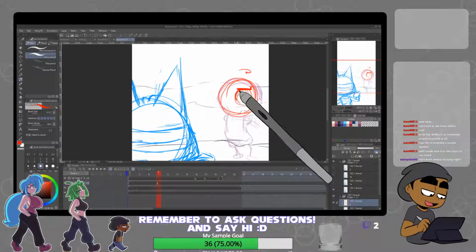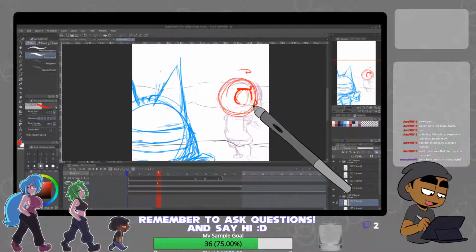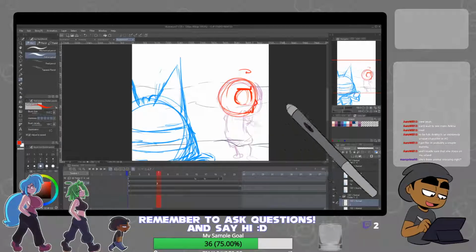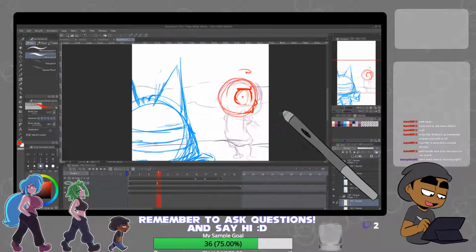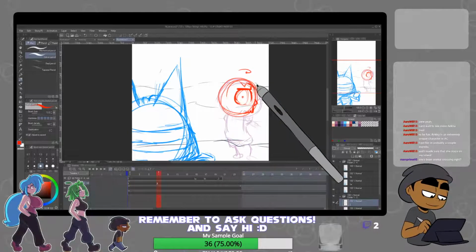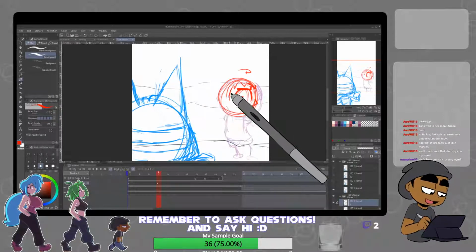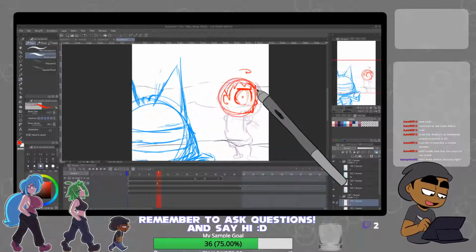There we go. And you know what? I'm going to give him that Rick and Morty lips that they point down, because I've always found those things freaking hilarious. Oh, this one's going to be difficult because this is a head turn. I don't think I've worked with a head turn yet. Well, time to learn.